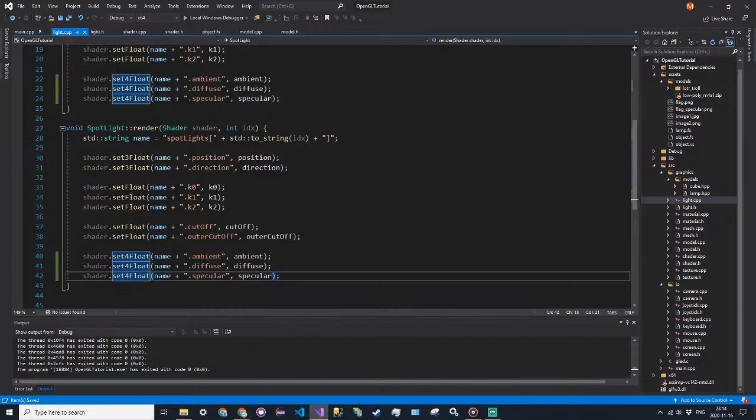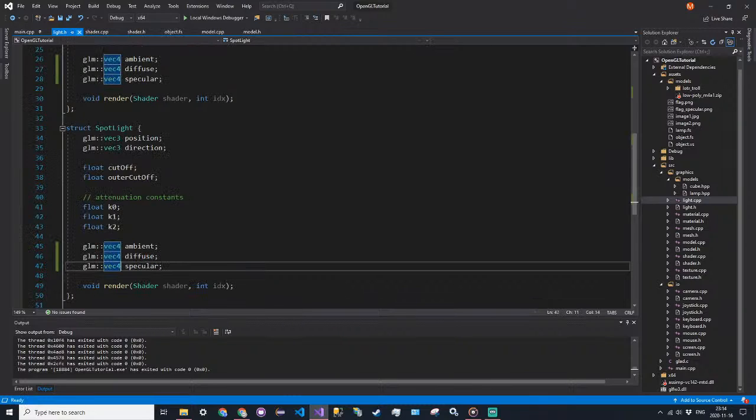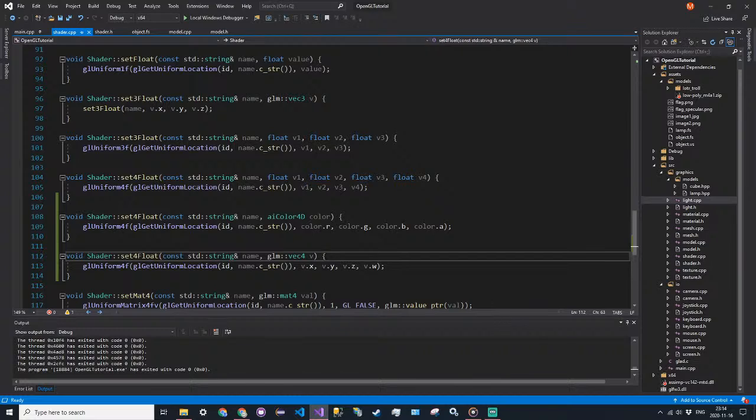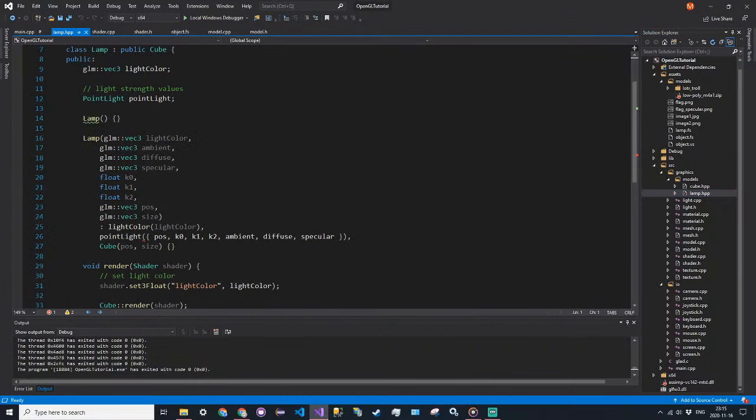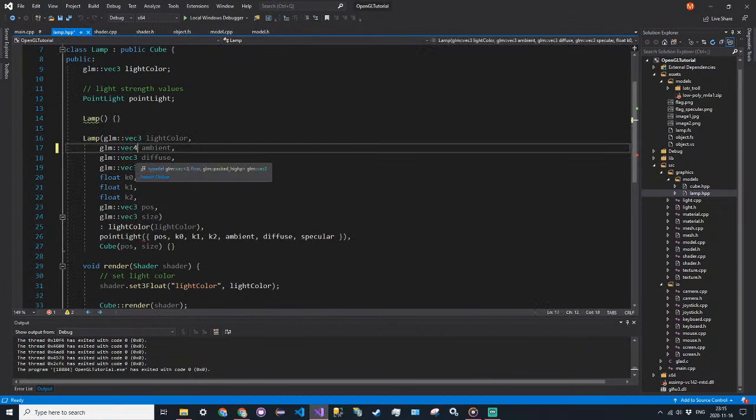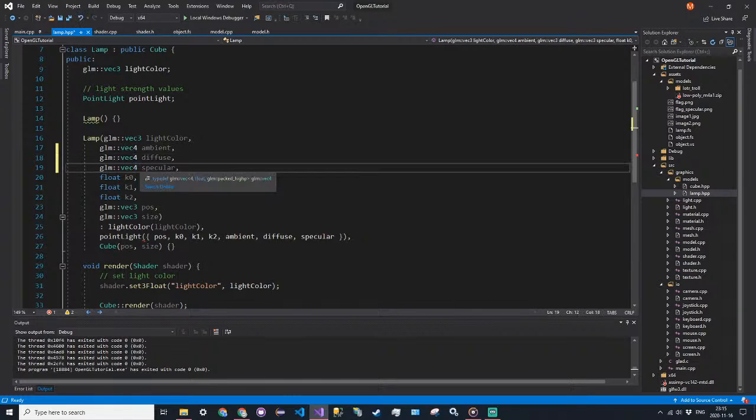So that's the light. Now for lamp, I believe this is quick because we just have to change the type of the variables in the constructor to be 4D vectors. So the ambient, diffuse, and specular become 4D vectors now. Then in the object fragment shader, we have to change a lot of stuff here.